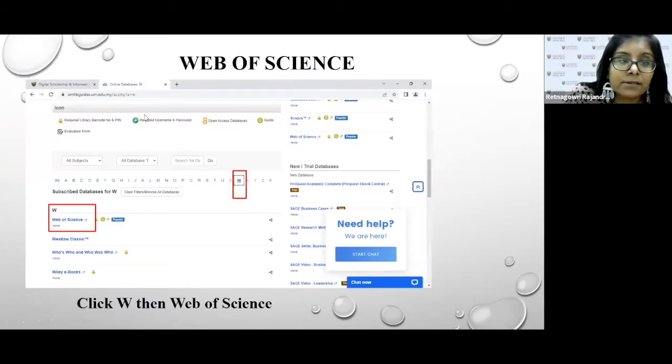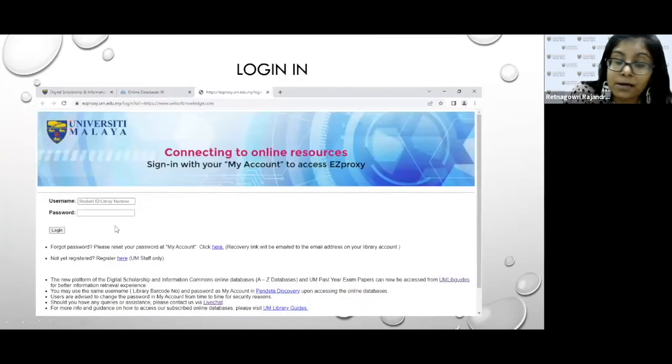And you'll do that at the point after clicking Web of Science, it will then ask you for it. So here, nowadays it allows you to put your student number, but if it doesn't work, it's basically the barcode number at the back of your card and the password you try and get from the librarian. There is a password which they have given me, which is 1422. I'm not sure whether that is a standard password or is it specific for me as using my barcode. But having said that, you could give that a try, but if it doesn't work, then go ahead and ask the librarian for the password.